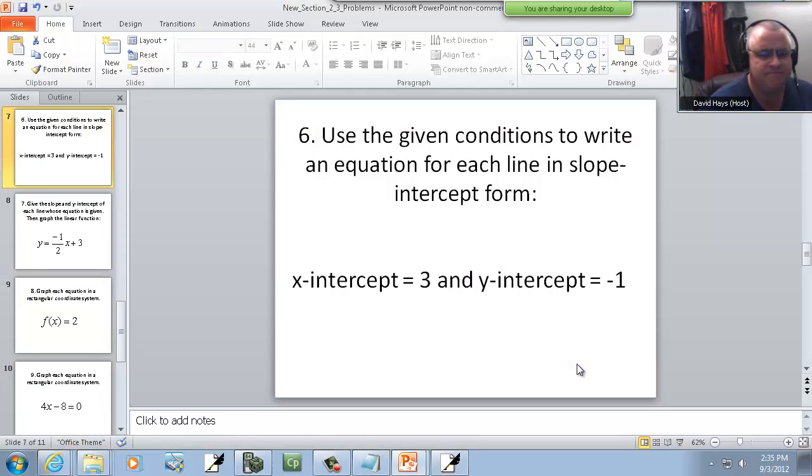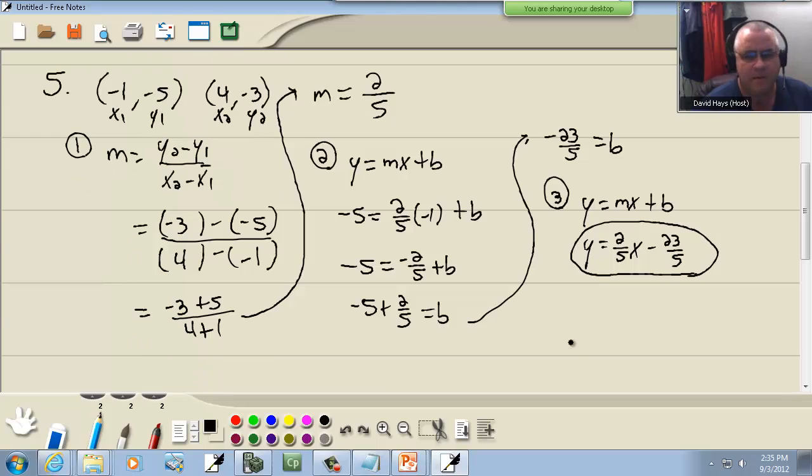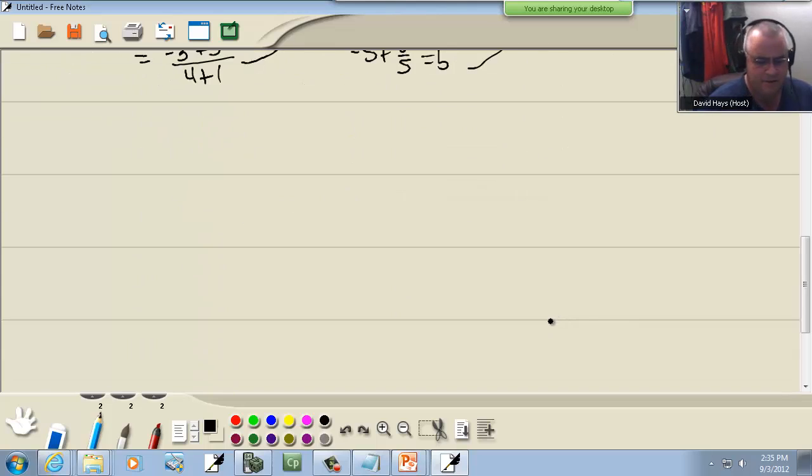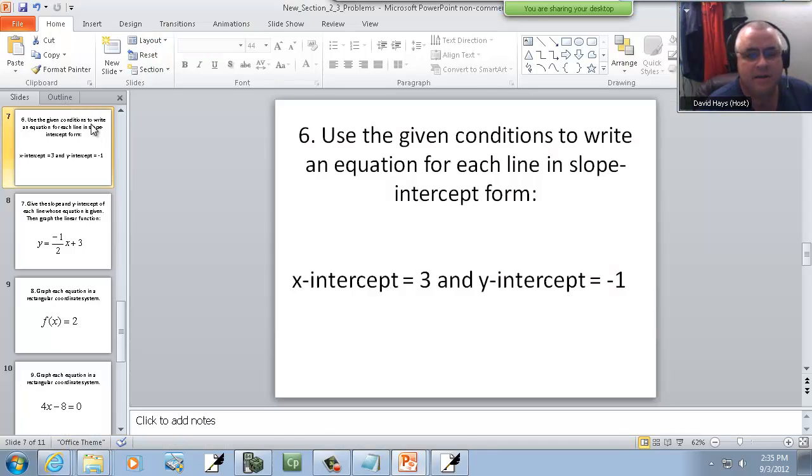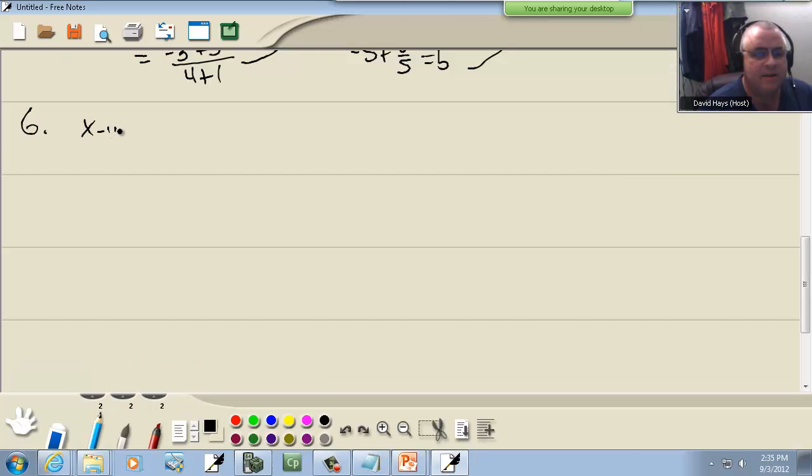Well, let's look at this one. Okay, x-intercept is 3, and y-intercept is negative 1. A lot of people, when they hit this problem, same instructions, find equation line. A lot of people think he hasn't given us enough information, or he didn't show us an example of this. So I finally started showing it, at least part of it.